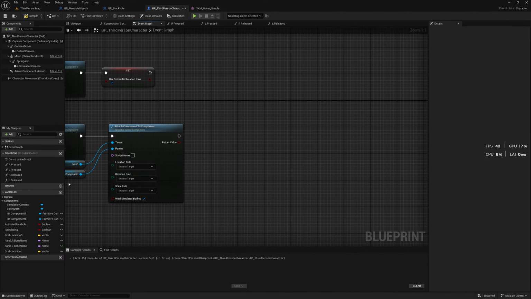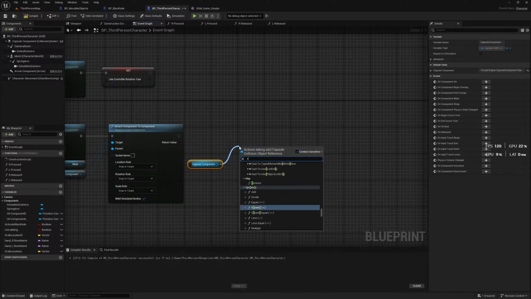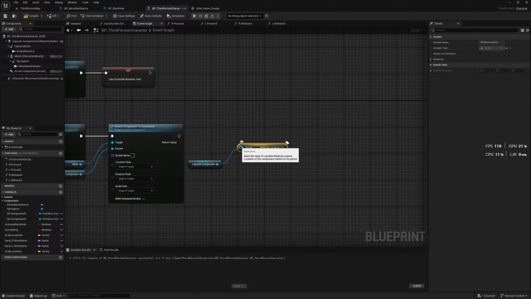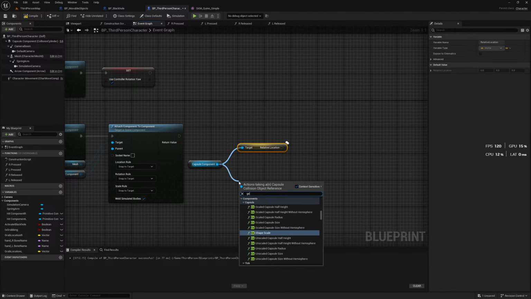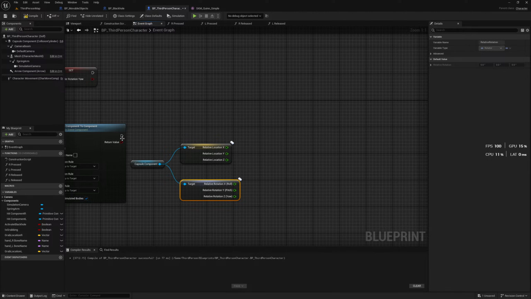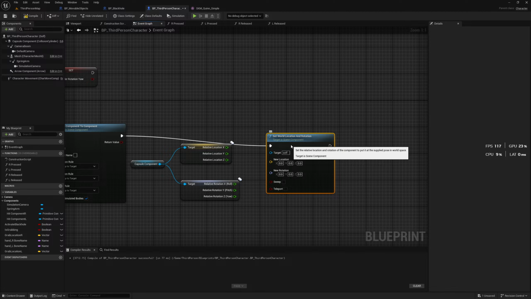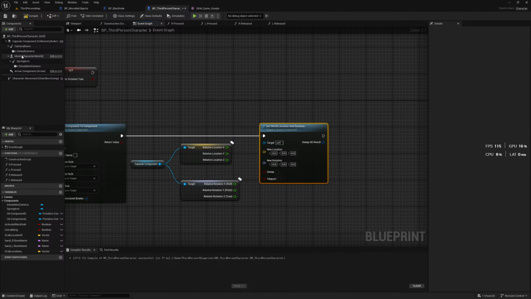From there, we're gonna get the capsule component again and get relative location, and another one, get relative rotation. Split struct these two pins and add a new node of set world location and rotation of the mesh.